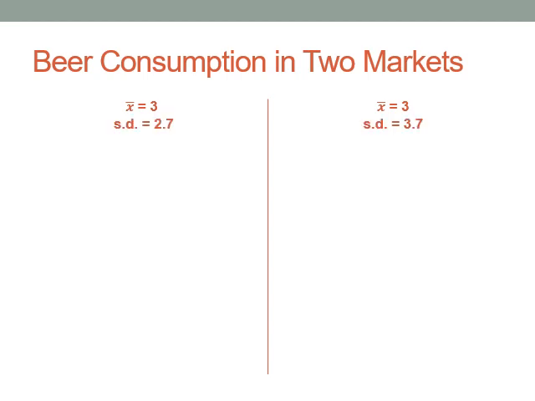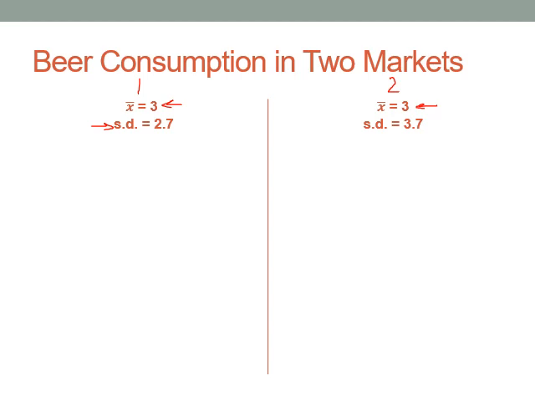But we have this additional information that the standard deviation, which is a measure of variance, is 2.7 in market 1, and it's 3.7 in market 2. All right, and so this is, in class, I would wait for you guys to tell me an answer, but maybe at home you can just think to yourself, what does it mean that the average is the same in both markets?